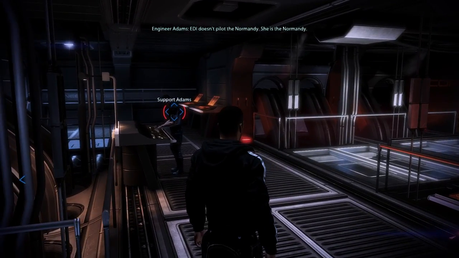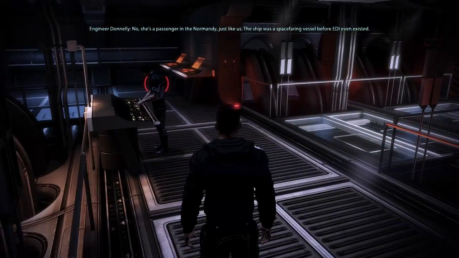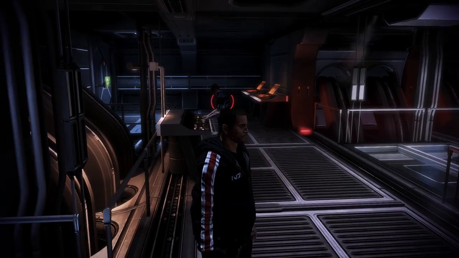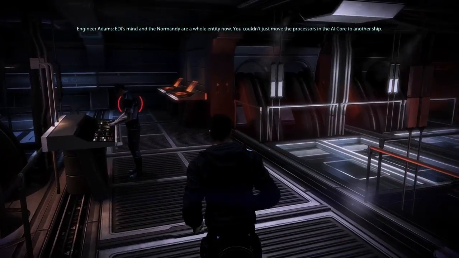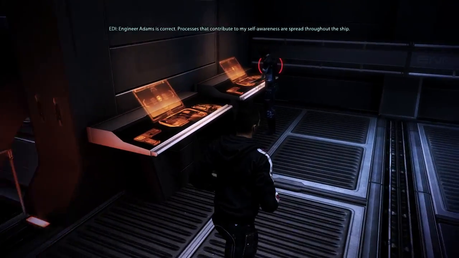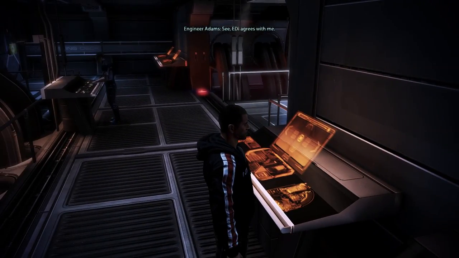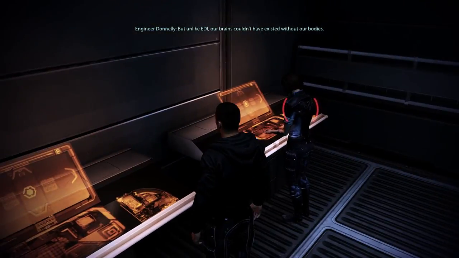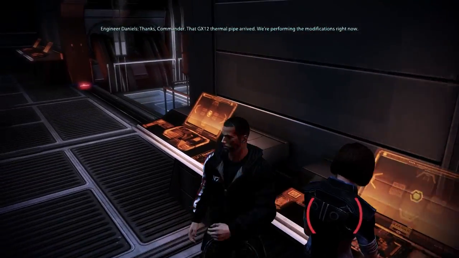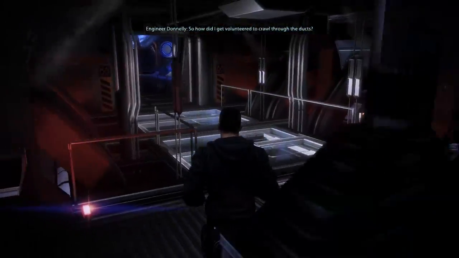EDI doesn't pilot the Normandy. She is the Normandy. No, she's a passenger in the Normandy, just like us. The ship was a spacefaring vessel before EDI even existed. Engineer Donnelly is correct. The Normandy SR-2 was completely spaceworthy prior to my installation. See, EDI agrees with me. EDI's mind and the Normandy are a whole entity now. You couldn't just move the processors in the AI core to another ship. Engineer Adams is correct. Processes that contribute to my self-awareness are spread throughout the ship. But unlike EDI, our brains couldn't have existed without our bodies. You have to look beyond that limited definition of life. Joker pilots the Normandy. He doesn't take over EDI's body when he does that. When EDI controls the ship, she's piloting, just like Joker.